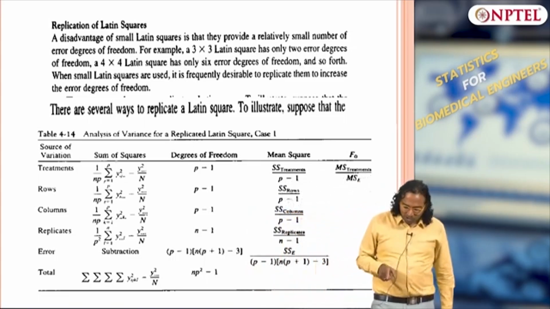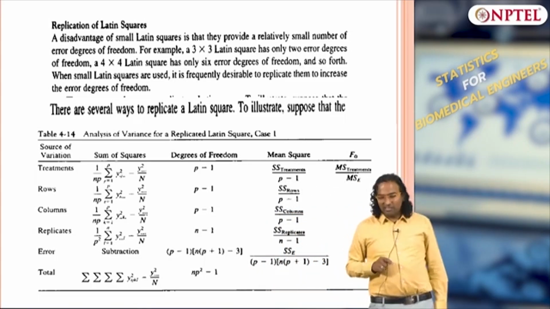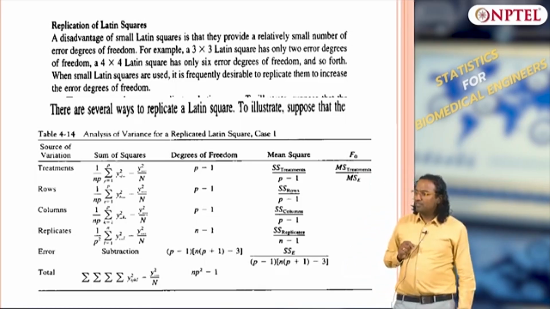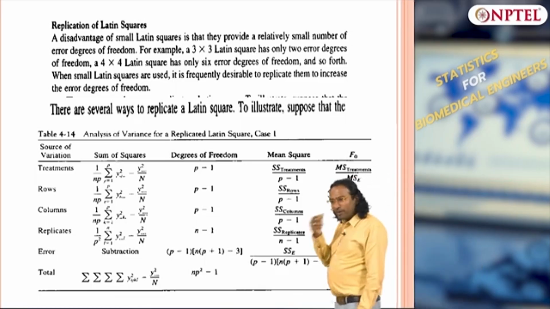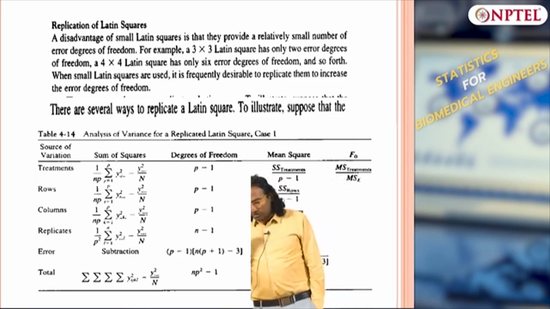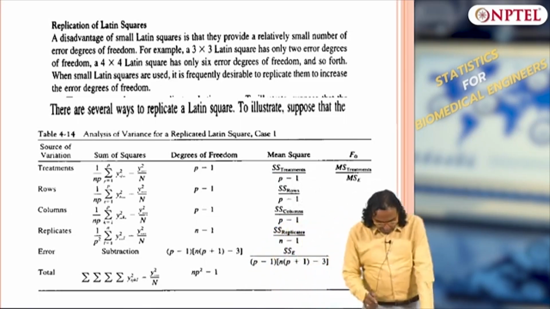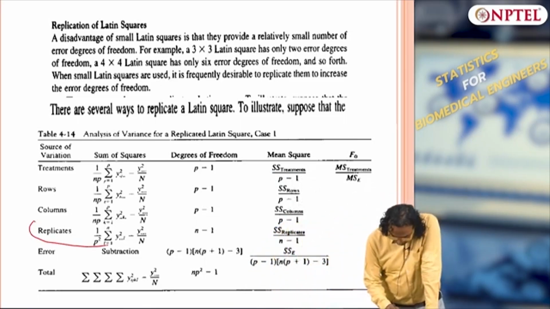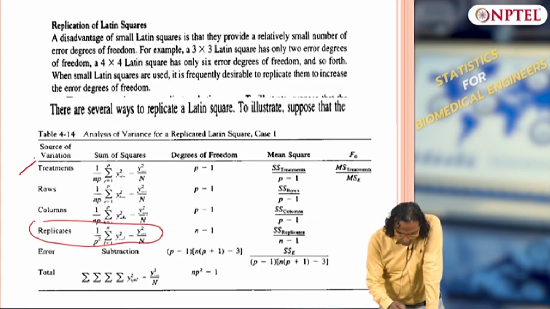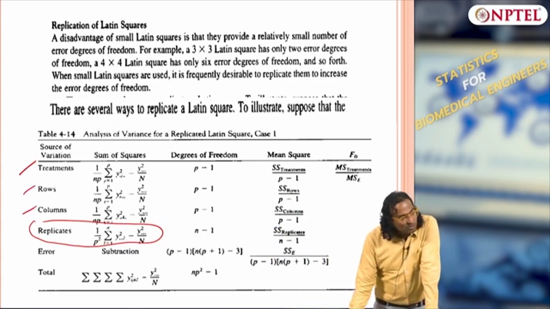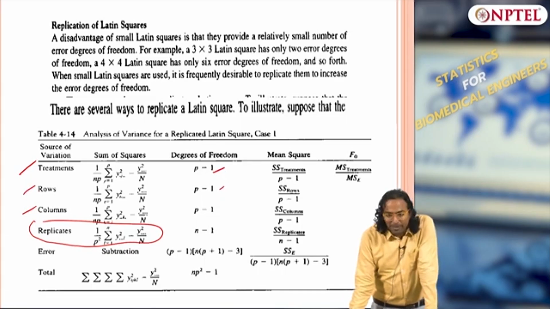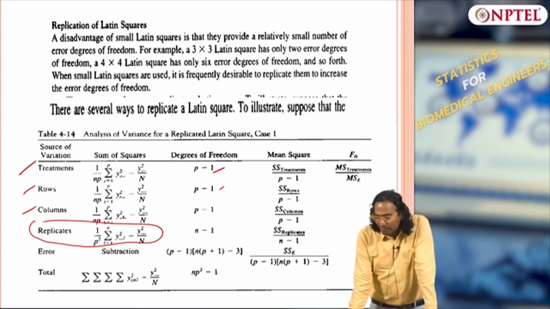So you have what is known as a replicate sum squared. You see what I mean? When you replicate, you have to think about how to capture replication aspects. So that is where we talk about replicate sum squares. So this is your row, treatment, rows, columns. Remember, these degrees of freedom do not change, because p minus 1 is the degrees of freedom. If there are A treatments, A minus 1 is the degrees of freedom for treatment. Similarly for rows and columns.